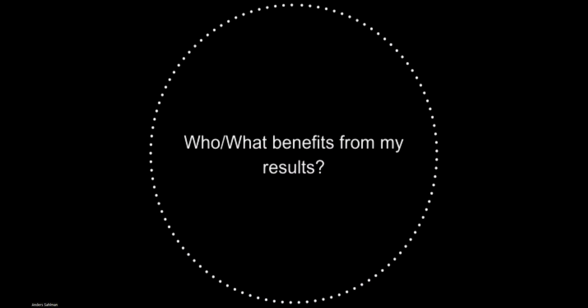Why? Partly this helps the audience to understand more about who or what your research benefits, and it helps you as a researcher as well. When you are ready with your results and you want to get them out into the world, you know exactly who you're going to contact, right? So this will benefit you and the audience as well. So write down as many suggestions as possible and be very specific about the question, who or what benefits from my results? 1 minute, starting now.